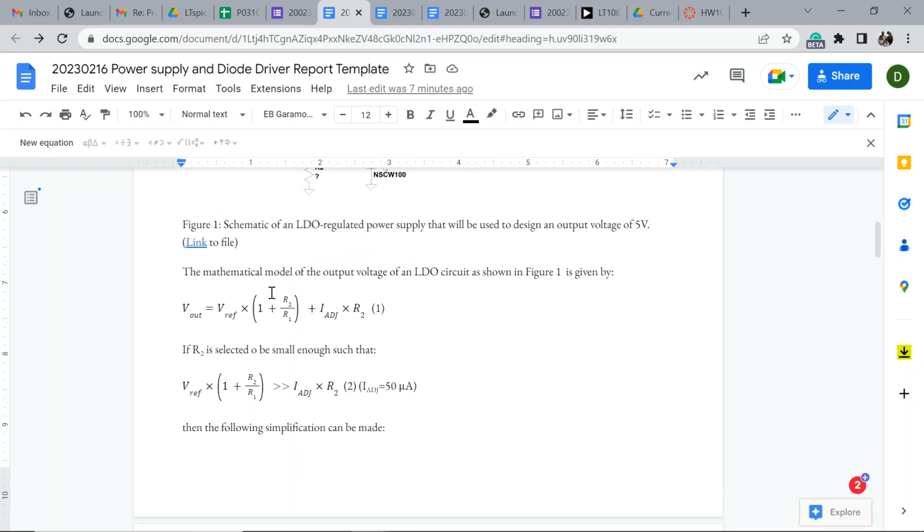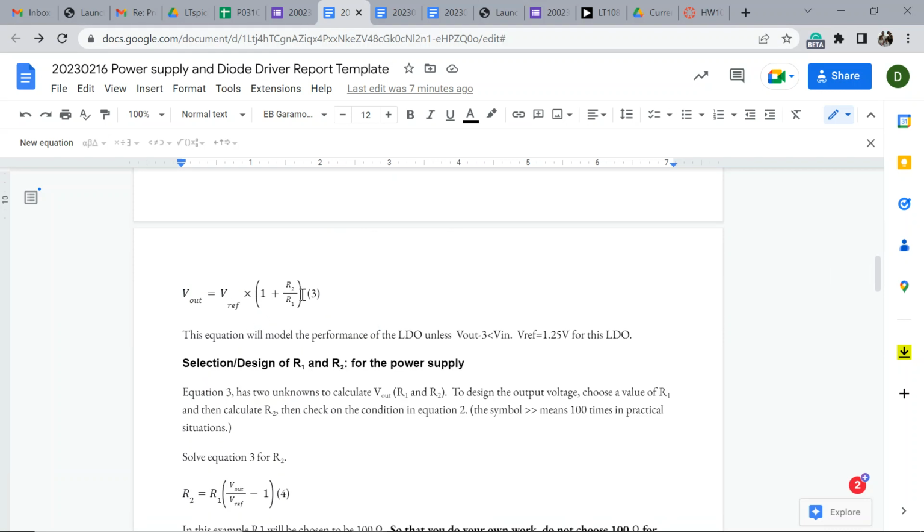So here's the design. Now, the real design equation in the data sheet is here. Now, if you select R2 small enough so that it's a lot less than the design voltage you're going for, you can leave out that part of the equation, and that's what I'm saying.